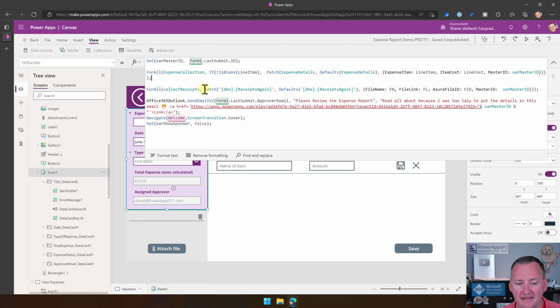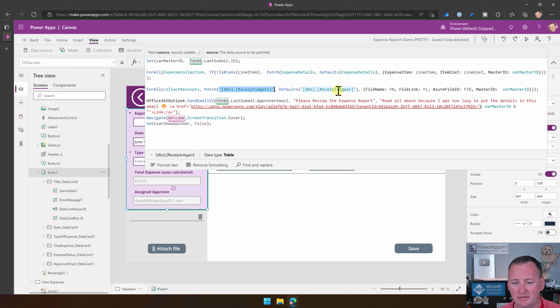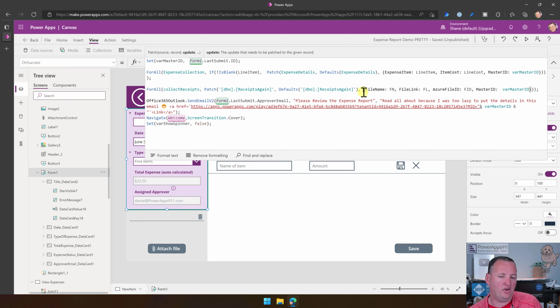For all collect receipts. So here you can see I'm using SQL as a data source, but other than that, it's the same thing. Once again, I only use SQL as a data source because it was a free data source back then, and I wanted to show you could have SharePoint and SQL in the same app. It probably doesn't make any business sense to have two different data sources, so this would be another chance if you wanted to revisit your data sources and be like, hey, maybe I should get this into Dataverse now because we have premium licensing. You know, but an app with SharePoint and SQL storing random data doesn't make the most sense today.